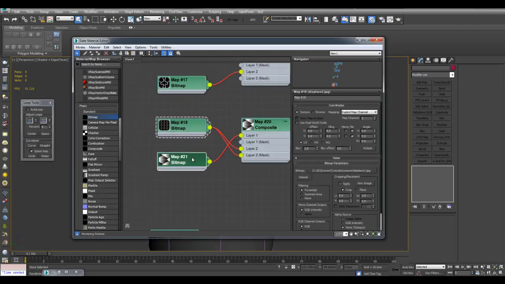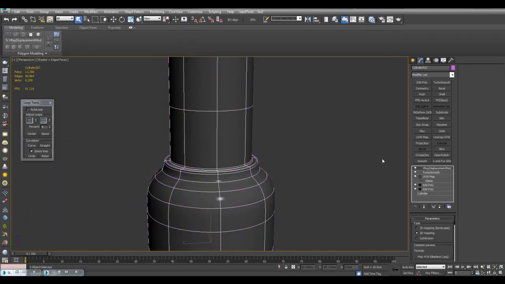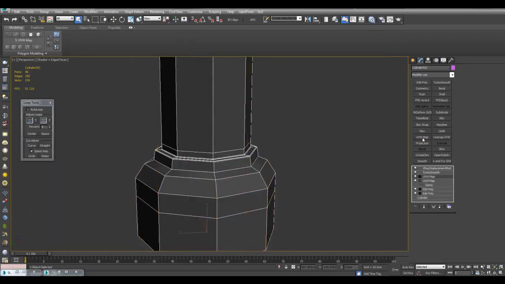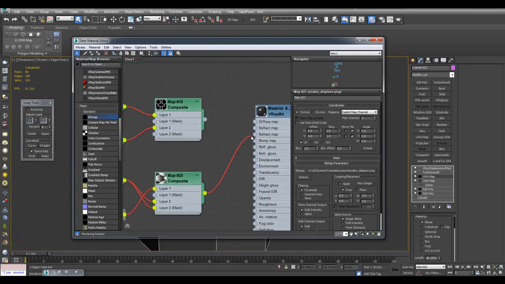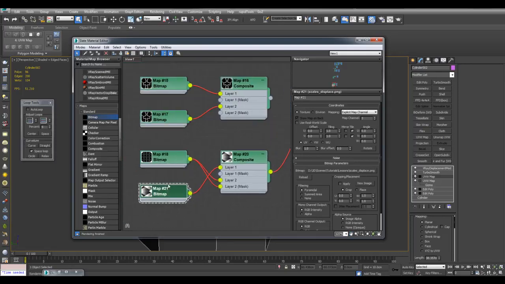and this will be map channel 3. So I'll just add a new UVW map and make this map channel 3, and plug this composite map into, let's say, diffuse, and have this be visible in the viewport.